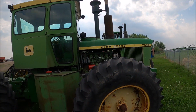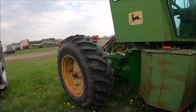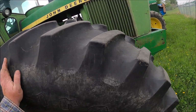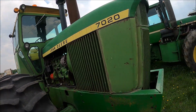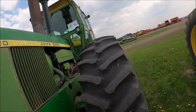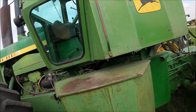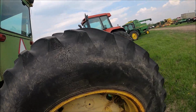Here's a 7020 John Deere. It's got 20.8-34s on it all the way around. It looks like really good ones. They're older, they got some real light checks in them, but they have lots of life in them. Good rubber all the way around. So there you go, nice John Deere.